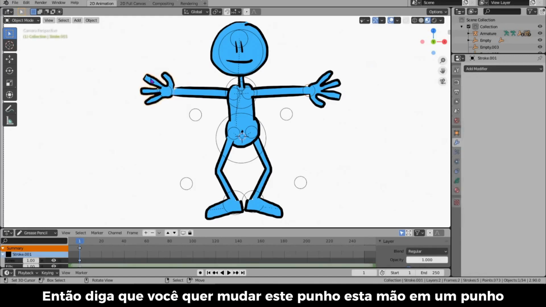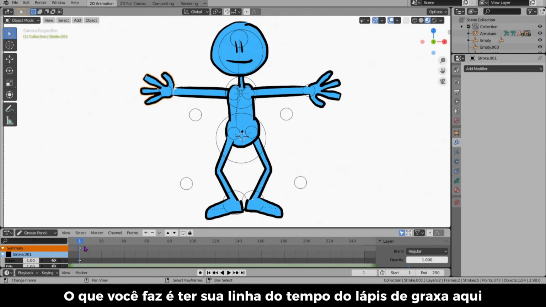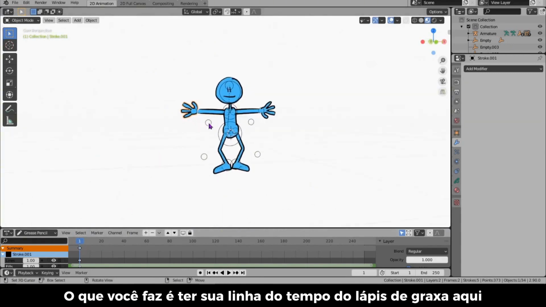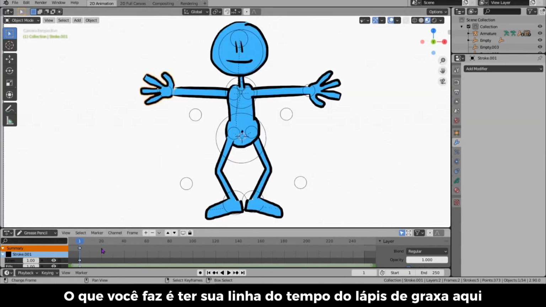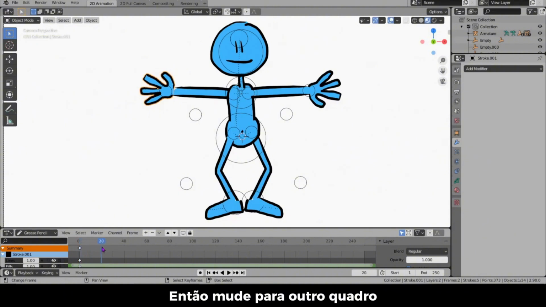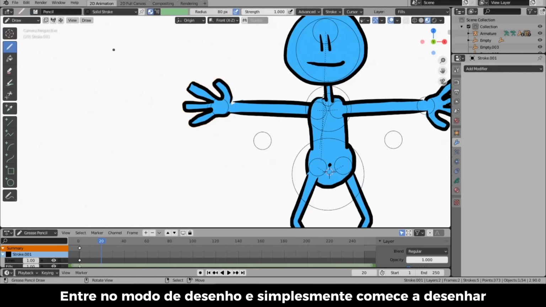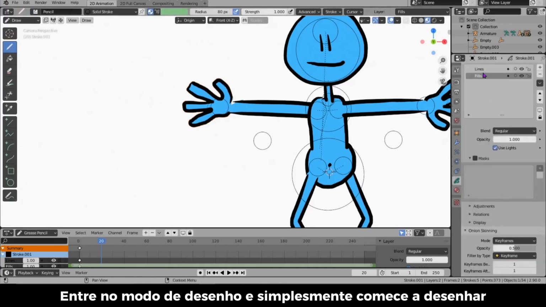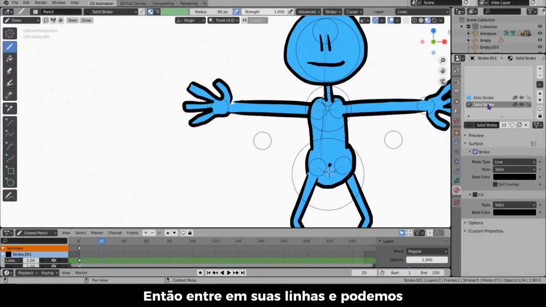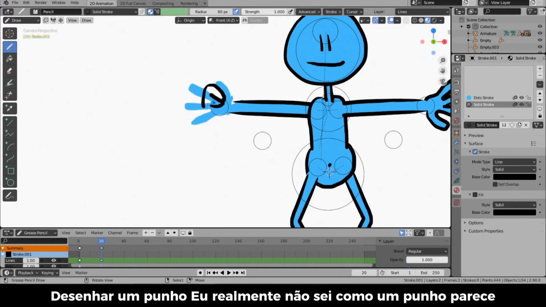So say you want to change this hand into a fist. What you do is you have your grease pencil timeline down here. So change it to another frame, go into draw mode, and simply start drawing. So go into your lines, and we can draw a fist.